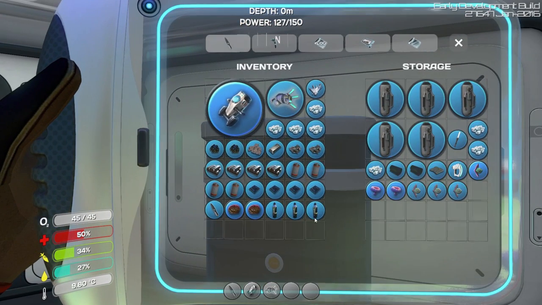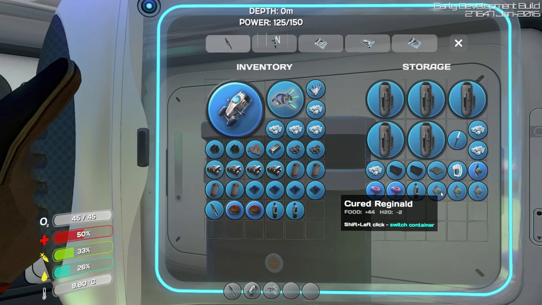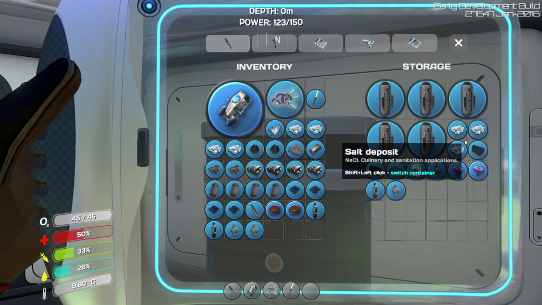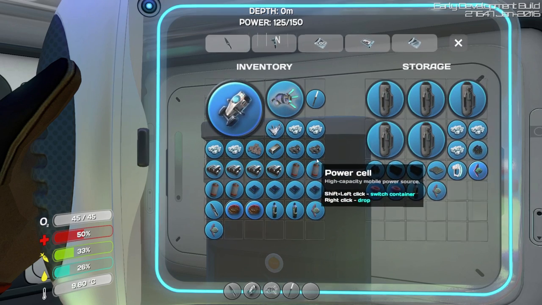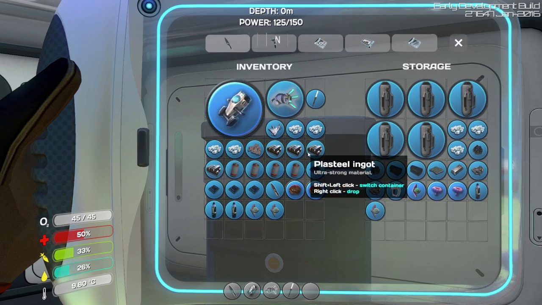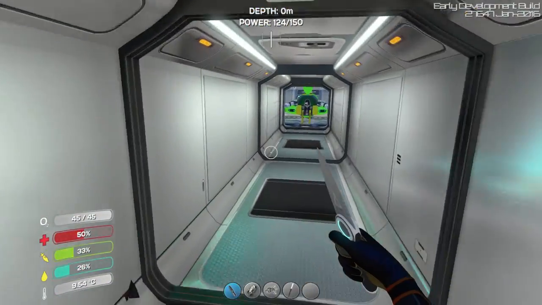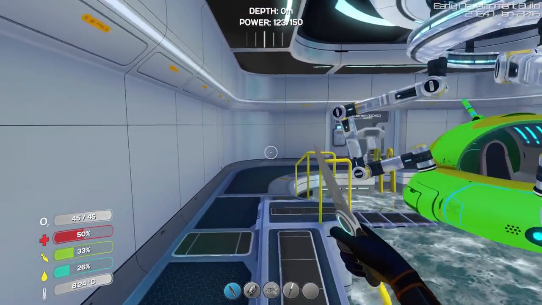Okay. Let's put all this stuff away. I'll take two of those, and then two Reginalds, just in case. I'll take the lights. Put away titanium. I think I need all this. No, I don't need the extra lithium or the titanium ingot. There's the plasteel ingots. Four of them. I think that's all I need. I hope I don't need more computer chips. I forgot because I've been spending all this time searching for this stuff.